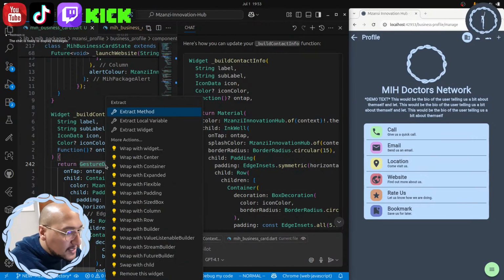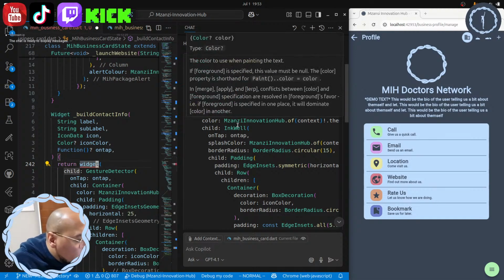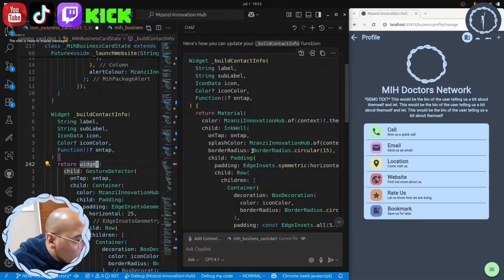So what I'll do is I'll just add a new widget to our widget tree over here, and I'll copy and paste the information. So I'll copy the first half of this widget and I'll paste it here. Okay.